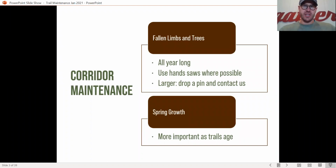So corridor maintenance is really easy. When limbs and trees fall, this happens all year long, we get them off the trail. We use hand saws wherever possible. A lot of times it's easier to spend less effort getting into it with a large hand saw and then using elbow grease than it is to carry a chainsaw back to where the tree is. Y'all can help us with this. It's easy to ride with a folding handsaw in your pack, especially after we know we've had high winds. If there's something that you can't get with a handsaw, if you'll drop a pin and contact us, then we'll get out there and get the bigger things handled.